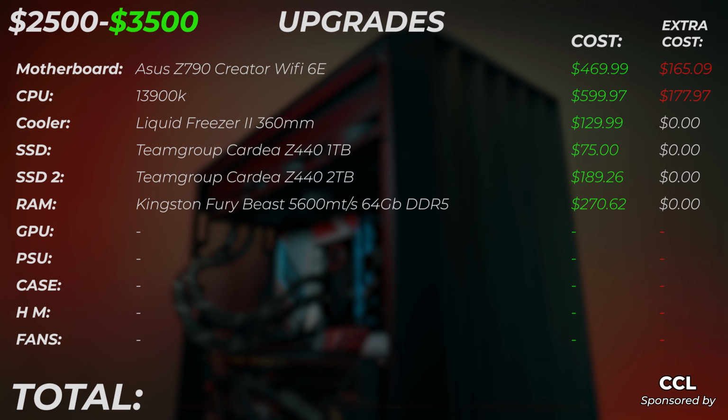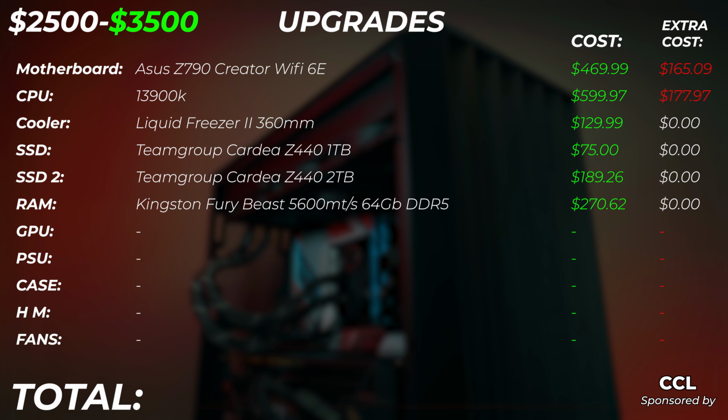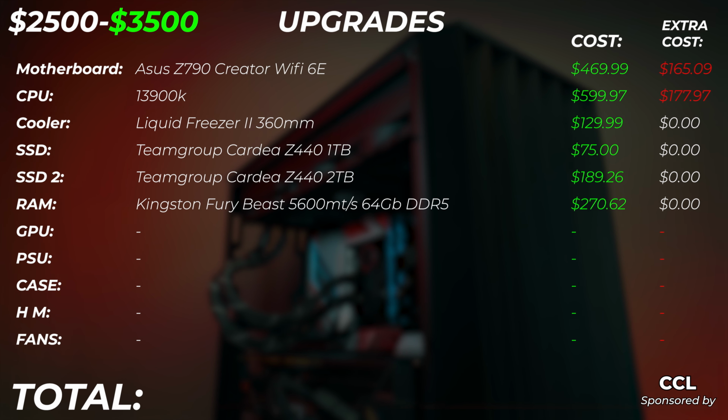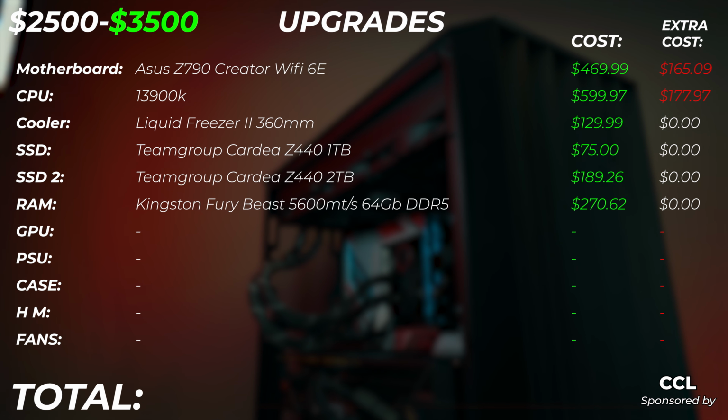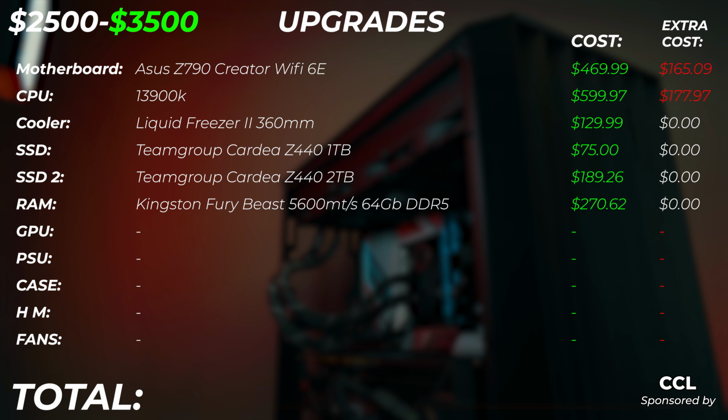The RAM I'm gonna leave exactly the same as well, 64 gigabytes. Not many people need extra here. You can get double of these, but you will have to drop the XMP, because you might not be able to run 128 gigabytes at 5600 mega transfers per second, just because of how the DDR5 memory controller and all of this works.